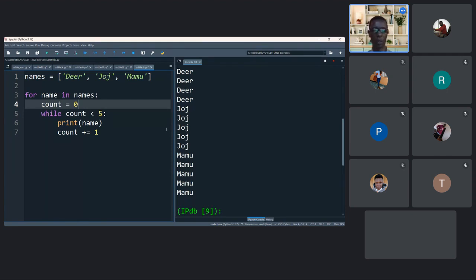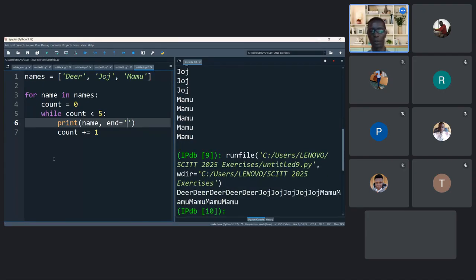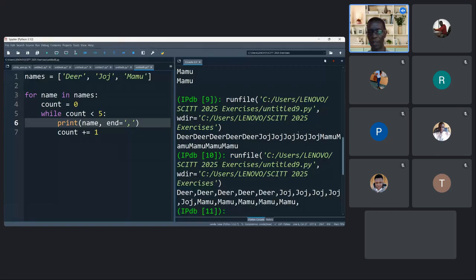We can even put a divider here to give it some readability. You can see here, it's divided for us, and now it's horizontally placed.